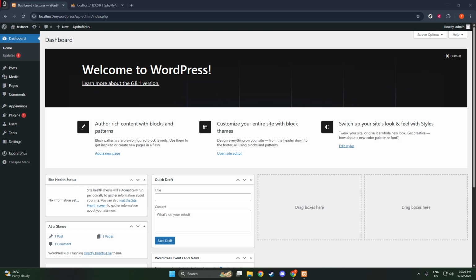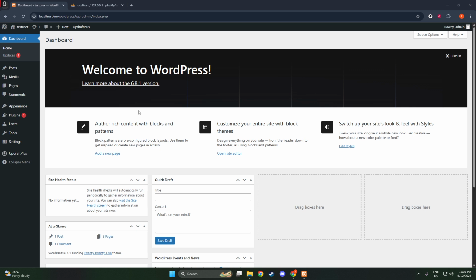Let's dive right in. First, you'll need to log into your WordPress dashboard. Open your preferred web browser and type in your WordPress site URL, followed by wp-admin. Once there, you'll reach the login page. Enter your username and password, the credentials you set up when you created your WordPress account. After logging in, you should find yourself on the dashboard, the central hub where you can manage everything related to your WordPress website.